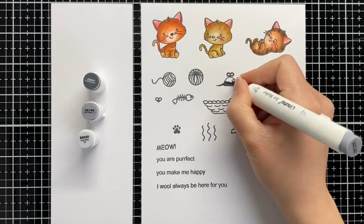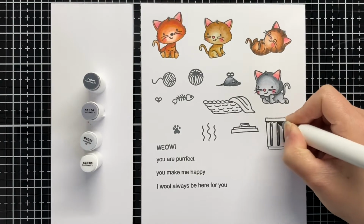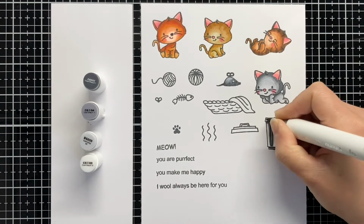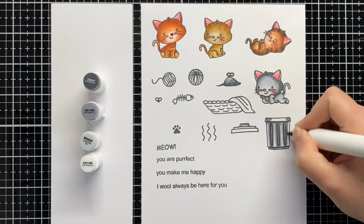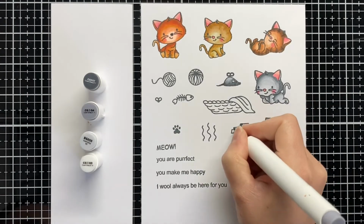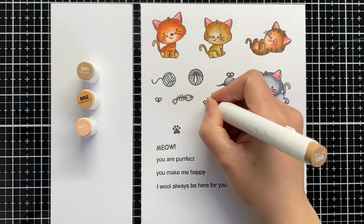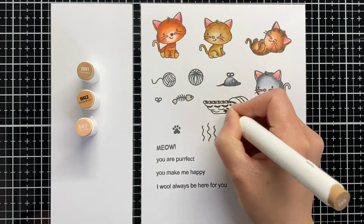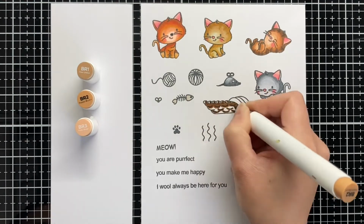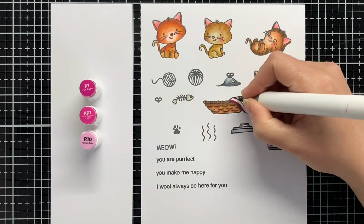To color the mouse, I'm using my favorite gray combination, and it is CG07, CG04, CG050. And I'm also using for the trash can the same combination, adding also some CG00 to get more light areas. For the fish skeleton, I'm just adding a very light shade using WG01, WG050. I always find that BR1 with BR2 and BR3 is the perfect bronze shades to get the perfect wood color. You will see me using it a lot.